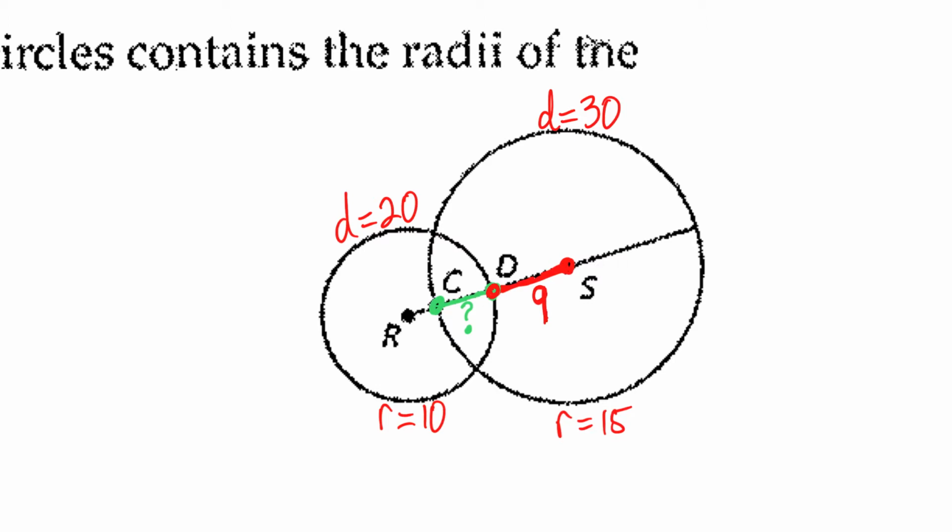Yeah, this one's fairly easy. You're going to have one like this on your assignment where you do have to think a little bit, but this one's pretty easy. You don't even need that, because from C to S, that's the radius of that circle, from the center to the edge. That's 15. From here to here is 9, and I'm looking for that last bit. So 9 plus what gives you 15? 6. 9 plus 6 gives us the full radius of 15.